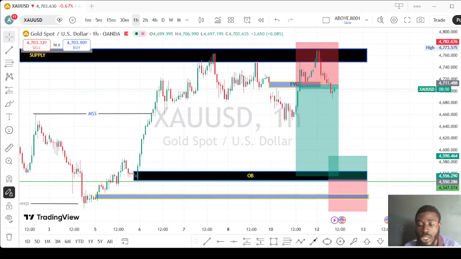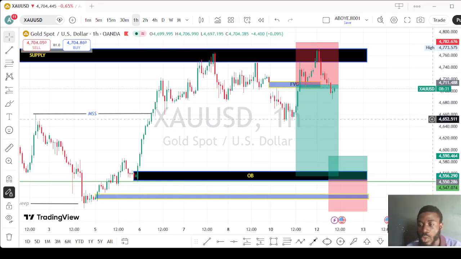Let's quickly see what the chart has for us and see what we can do with the opportunity the market created for us, so that we will not hesitate to take the opportunity. Seriously, there are some trades that we plotted yesterday. Some did not go in our favor, some went in our favor. So let's see what the chart has for us.